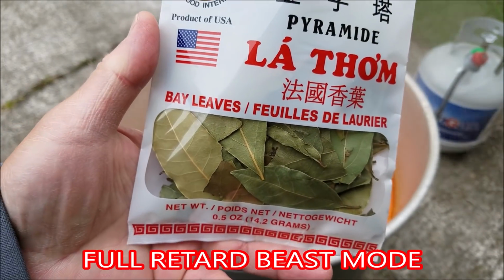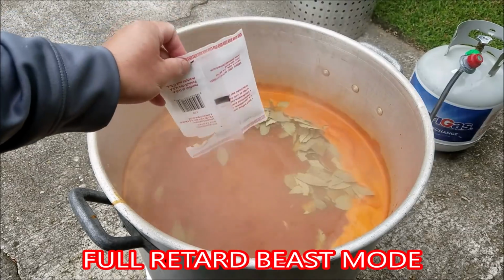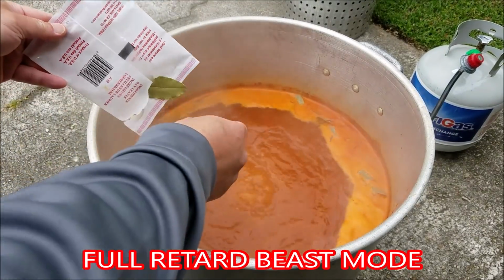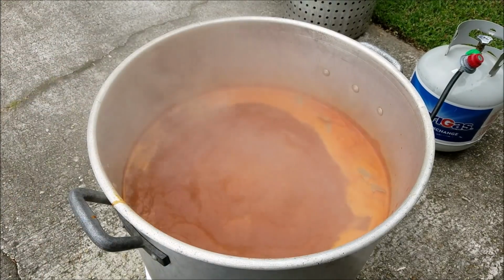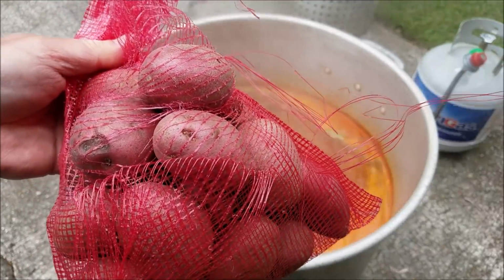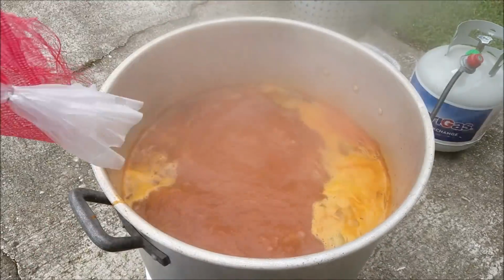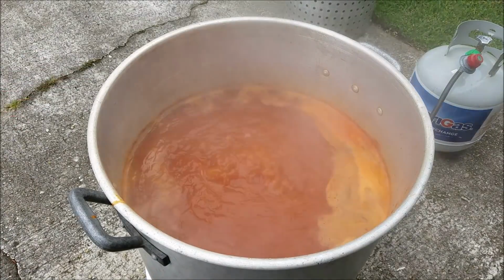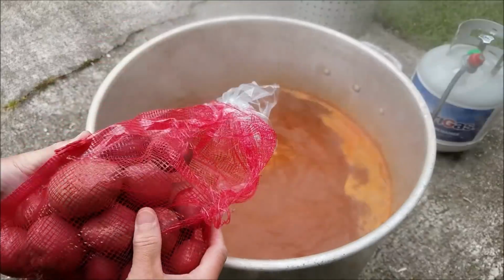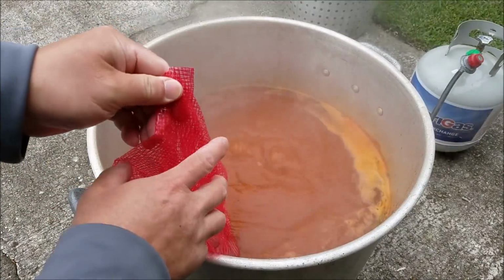And about 10 bay leaves. Yeah, that'll look about 10 times 2. You gotta put in your red potato first, because that takes the longest to cook. And stop asking me about the damn basket. Stop harassing me. I'm calling your mama.